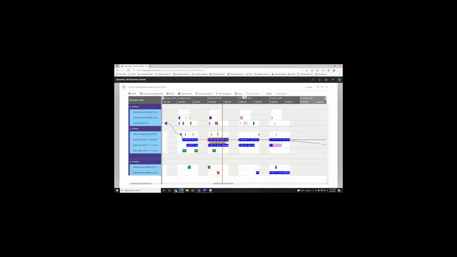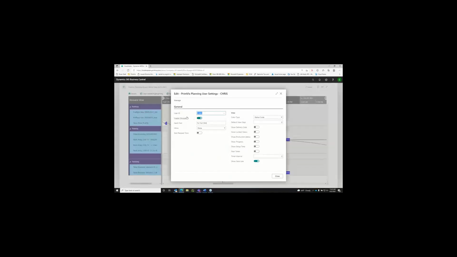And then another nice feature we have is the simulation. I have this enabled simulation set up. Currently, if I were not using the simulation, whatever changes I make are affected directly on the shop floor. If I wanted to move some operations around without affecting the shop floor directly, I can easily just hit the start simulation. I can then move an operation that was not necessarily a good one, so I can move this operation however I would like.